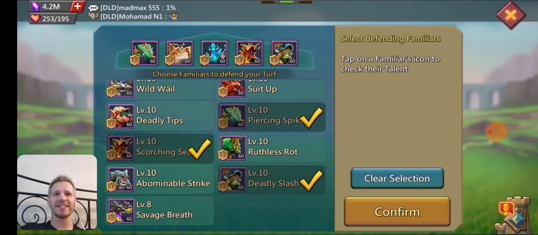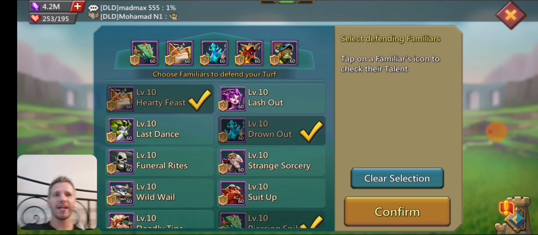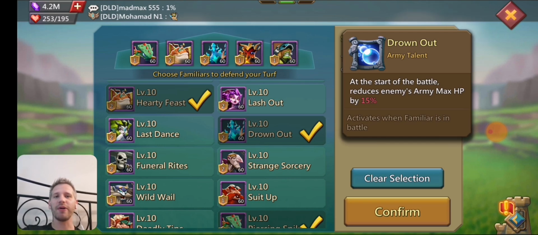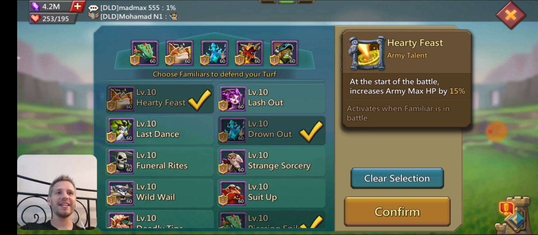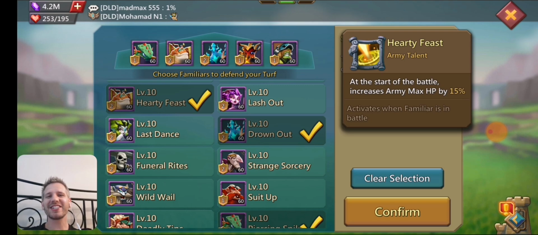For his wall, he just has the what's called reducing HP one. So this reduces 40%. Has an army attack, so reduces total 55%. So if he gets hit by someone, obviously their army attack or their total HP is going to be reduced by 55%. So that's quite a bit. Plus he has the Hearty Feast, which adds an extra 15% army attack. So that's what he's running on his wall, but that's just because he has tons of troops, and having any other percentage ones doesn't make any sense.